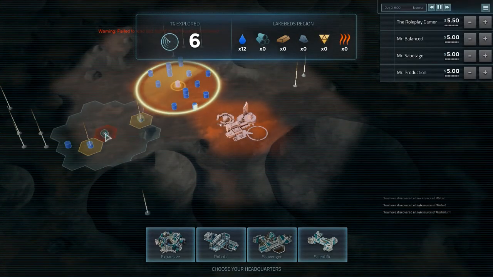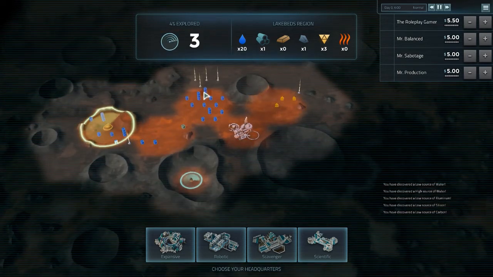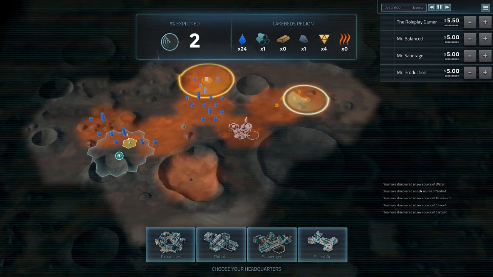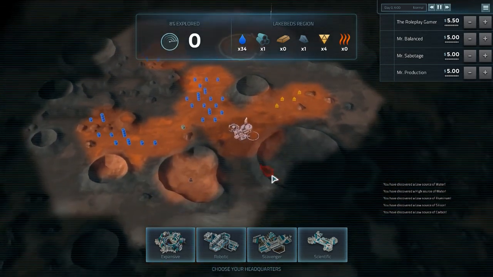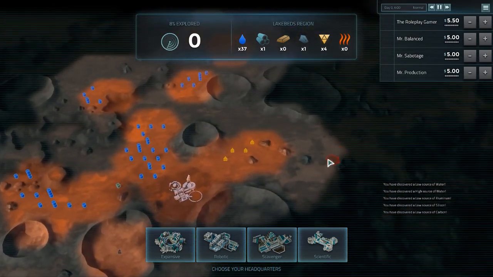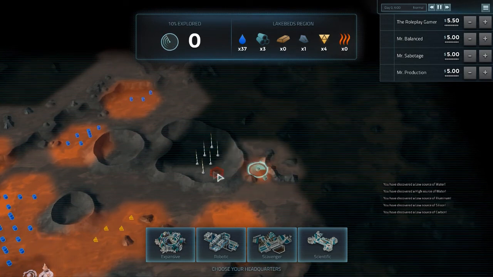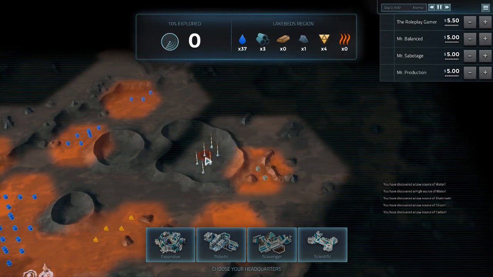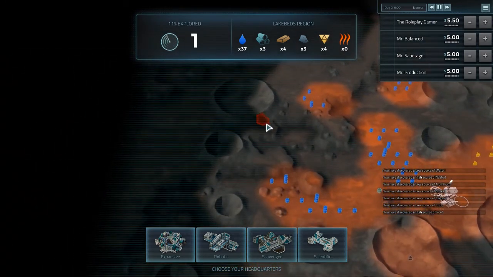High levels of water found. Alright, so you start off by just scanning the surface, and we're on Mars at the moment. Low levels of aluminum found, which is reasonably interesting. So we've got loads of water here, and this should actually influence your decision of which quote-unquote faction to use. But really, they're HQs, they're different HQs that have sort of different rules. But you can consider them factions, I suppose.